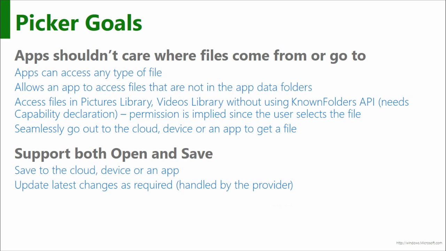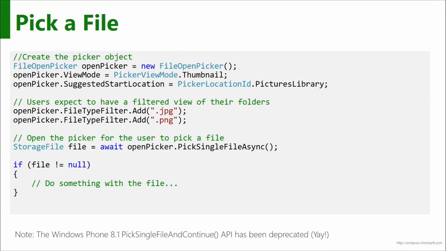Not just picking a file, I could also pick a folder. Yep, absolutely. There's a series of APIs in this. What does it look like? So here we go. This is an example of the file open picker. You can suggest some view modes and some locations, but actually the user has pretty much total flexibility. You can filter the view of their folder, so it depends on the scenario. You could say, we're inviting the user to go and find a picture to include in something. So here we add some file type filters and say I only want JPEGs and PNGs. And then you just call pick single file async.